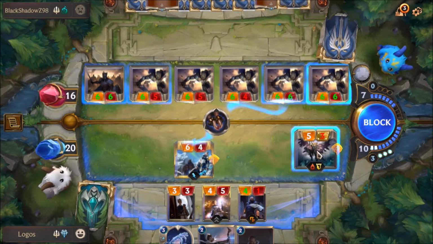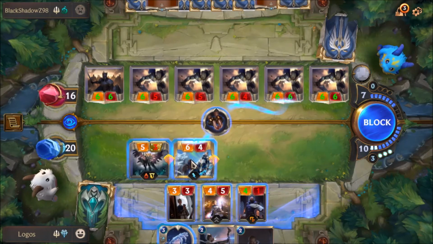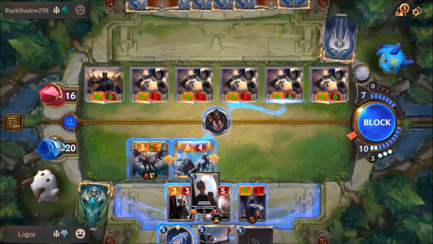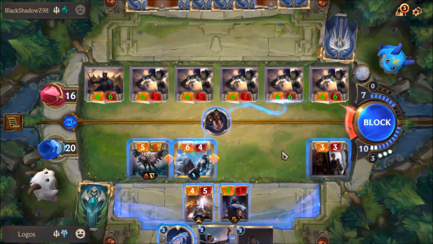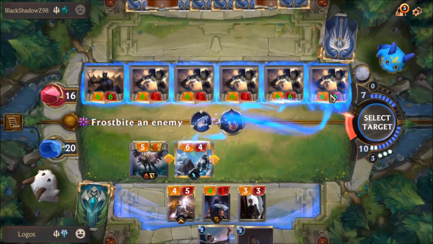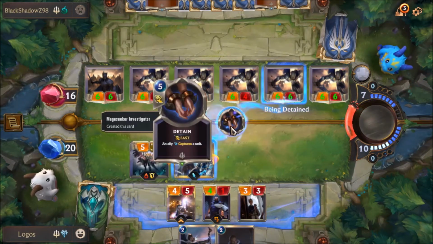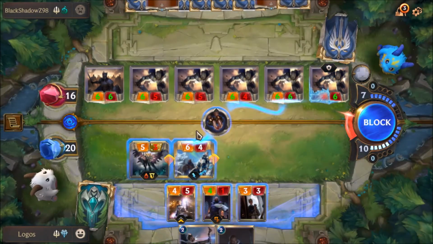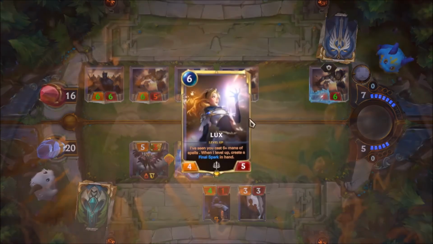I probably want to do these because the 6/4 we can trade it with the final spark from Lux. So yeah, now we are alive, but I probably want to keep it even safer by sacrificing this 3/3. Or maybe we just frostbite the 6/6 so that we get the final spark from Lux. The time is right. Also with the detain. And we don't really get too much damage in. The 4/1 can still be used to trade one of these 3/3 in their base form.